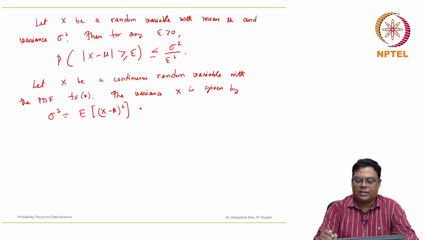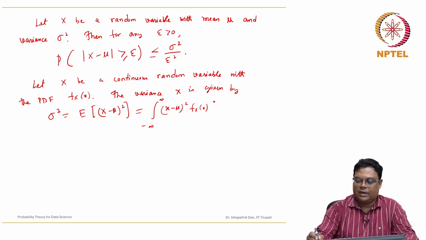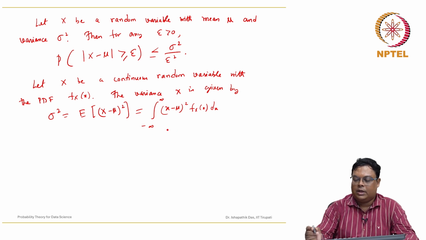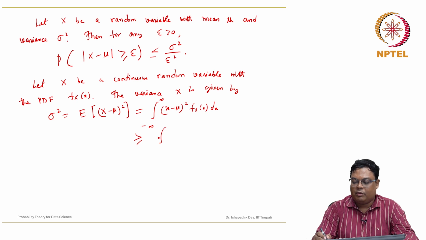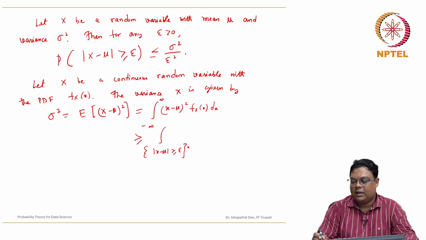So what is the definition? Because it is a continuous random variable, otherwise for the discrete case we would take a sum, it will be the integral from minus infinity to plus infinity of (x minus mu) whole square f(x) dx. So this is the variance formula. Now see that this is the integral of positive quantities; f(x) is also positive, and this is also positive. So if you do the integration over a particular subset of the real numbers, the remaining part may also contribute some positive number, there is no cancellation.